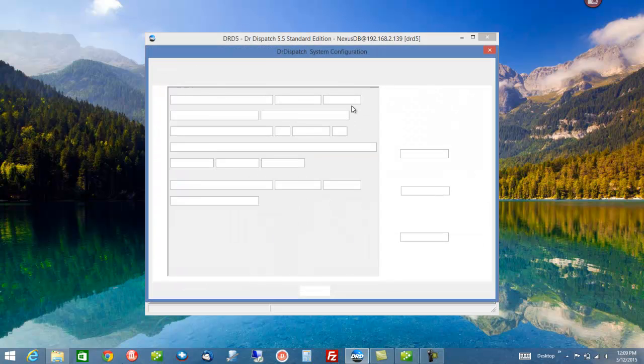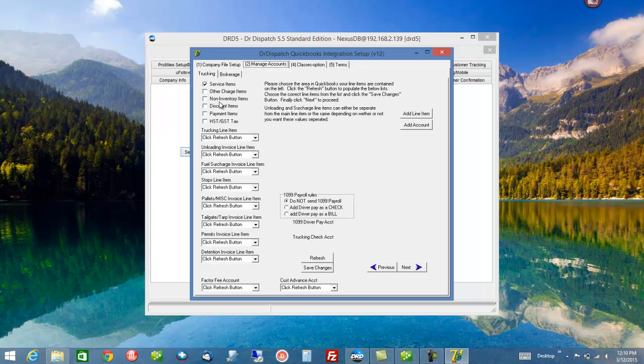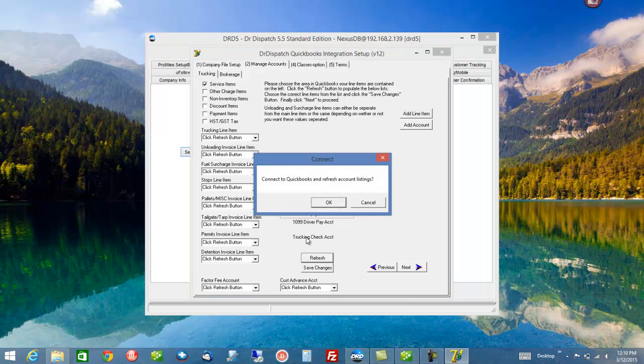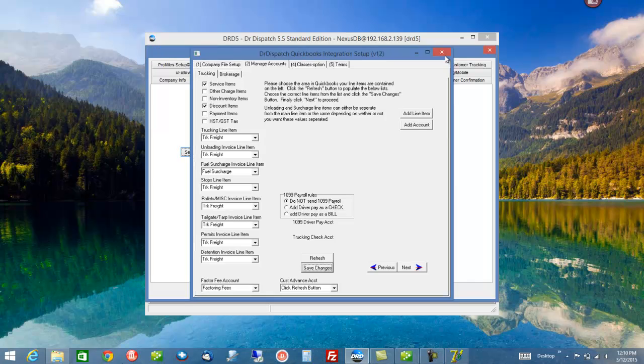Let me run back over this real quick again. So set up now, trucking or brokerage, and hit your refresh. There again, this has already been done, and I did not make the check mark up here. Now, good education. I didn't check discount. What happens? It's not in the list. Check that. Refresh again. Factoring fees, because it's a discount type, will come into the list this time. Simple as that. Working fast today. So there's your factoring fee back because of the check mark. Save, close, ready to go.